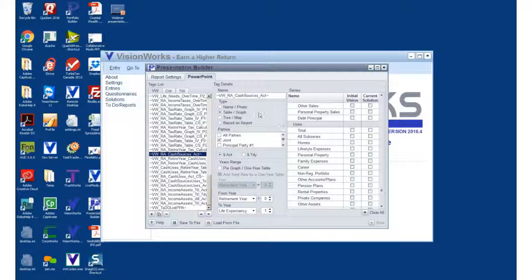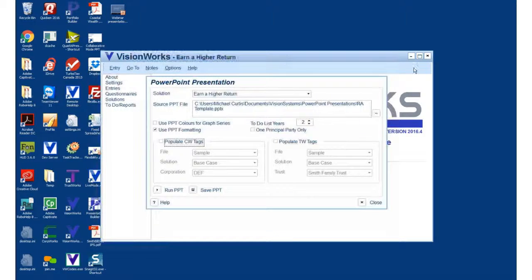When I select the table, name it, and then go down and select the cash sources output that I want to include, I can make it actual dollars or today's dollars, and I can say, do I want this from the current year, which is what I did for the basic plan, or do I only want this from the retirement year? So if I'm doing a retirement assessment, I just want to focus on output from retirement on. So you can see you have that choice now with the retirement assessment plan, just to make it from retirement on. That's what's relevant.